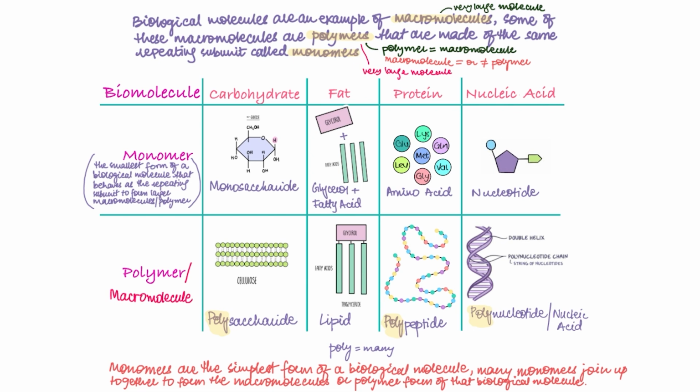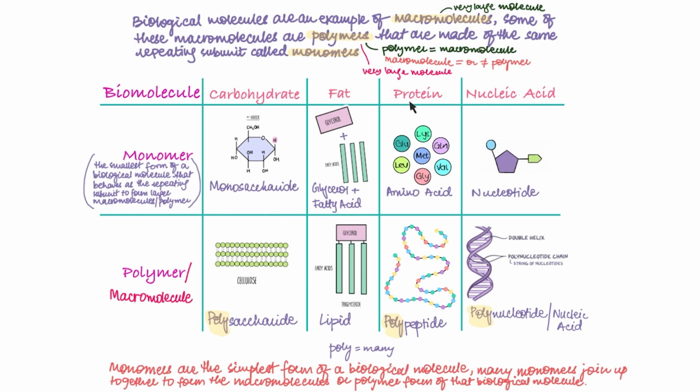And so in our examples, each biological molecule, which includes carbohydrates, nucleic acids, proteins, and fats, is an example of a macromolecule, and each of them has a monomer. So the monomer for carbohydrate is a monosaccharide, which ends up making a polysaccharide as a polymer. So many such monosaccharides will join together to form a molecule of a polysaccharide. For nucleic acids, nucleotides are the monomers, and many nucleotides end up joining together and form the nucleic acids or polynucleotides.